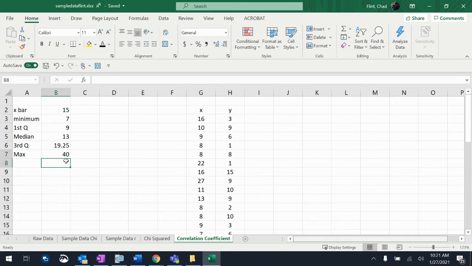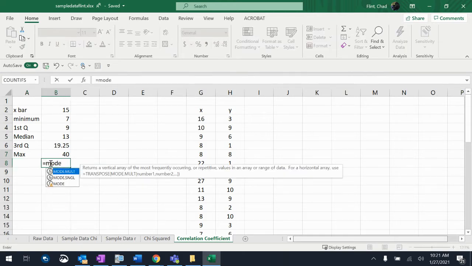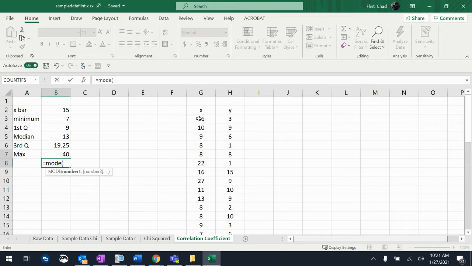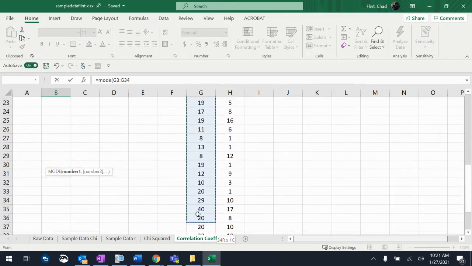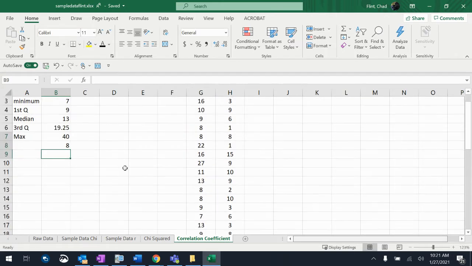So there are my minimum, first quartile, median, third quartile, and maximum. I believe it will find the mode. Let's see if it works. Yep, it did. It found the mode, so I'll put mode there.